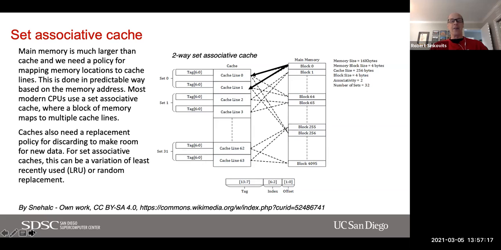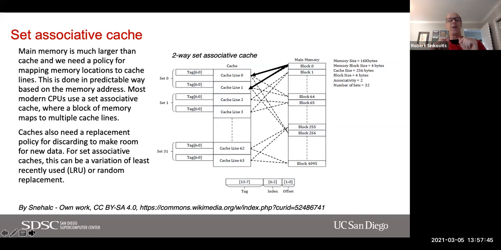I touched on this already, that main memory is much larger than the cache, and we need a policy for mapping memory locations to cache lines. This is done in a predictable way. I'm not going to go into the details. If you are a computer scientist or in computer engineering, you'll probably spend an entire semester learning about all of the details of cache and the different types of mappings and algorithms for replacement.